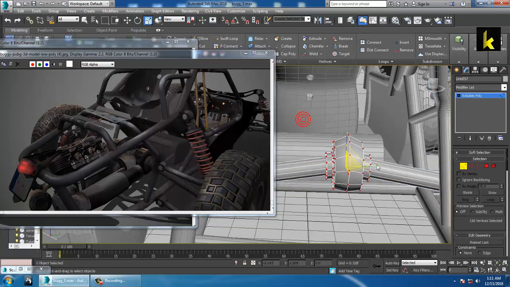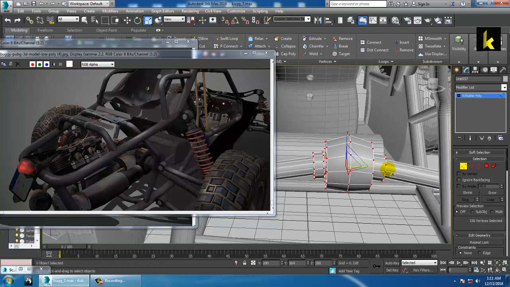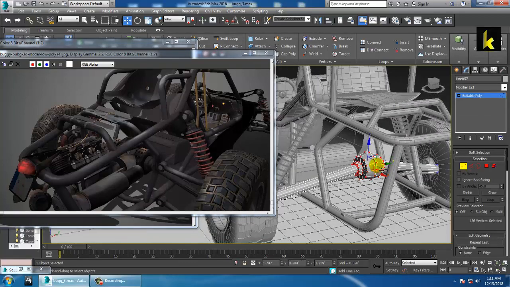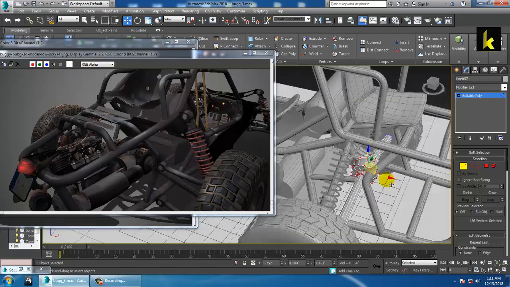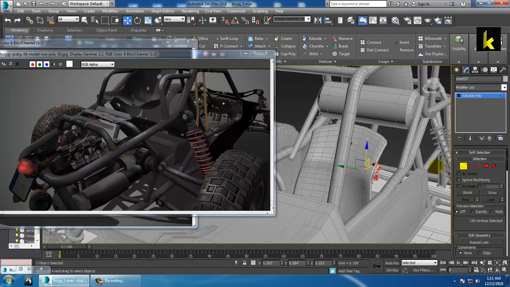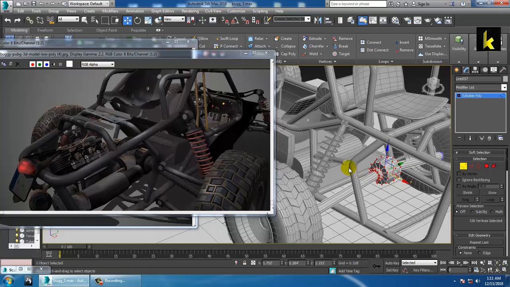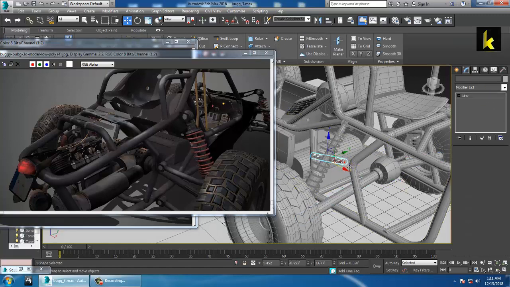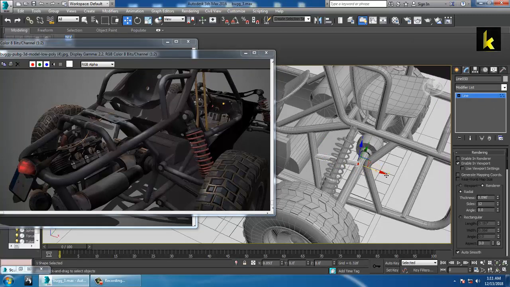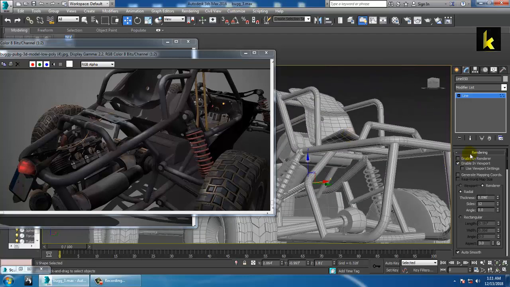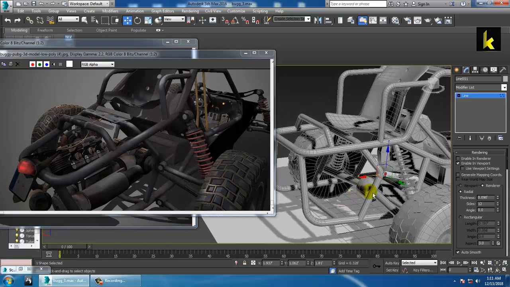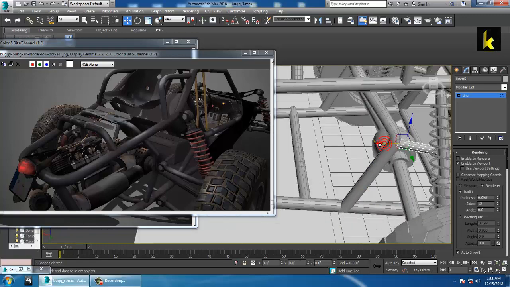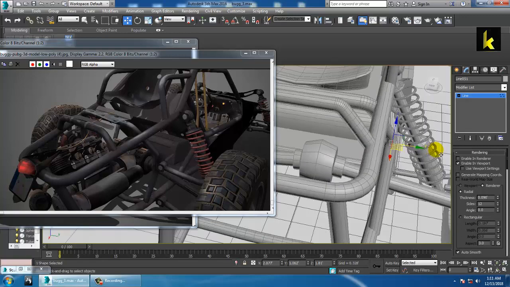Even you can resize it. So if you want to resize it, you can easily resize this particular element. So select this, push this over here, select this and push this over here. That's it.